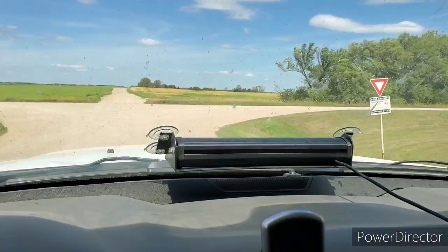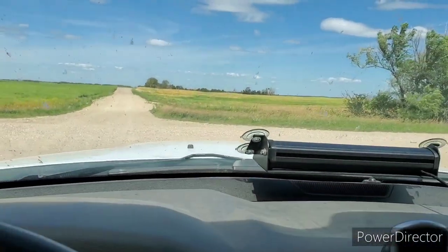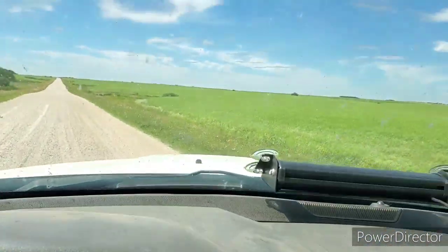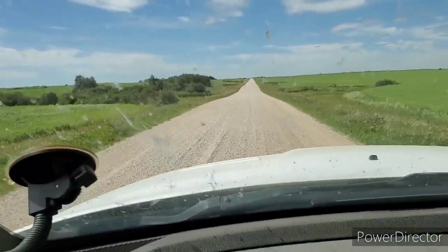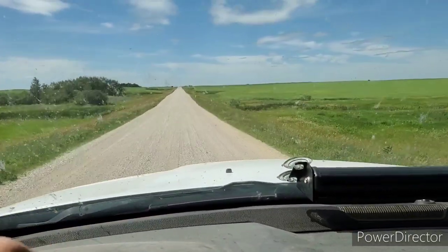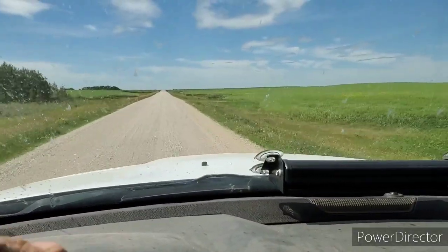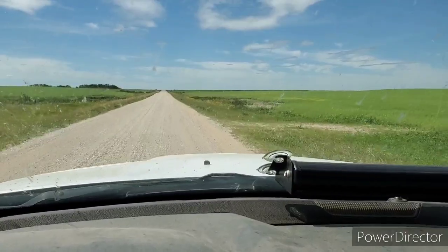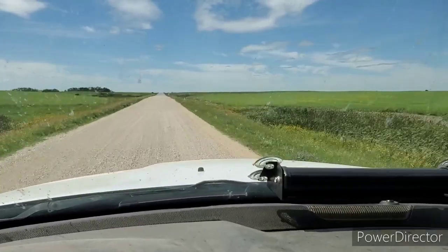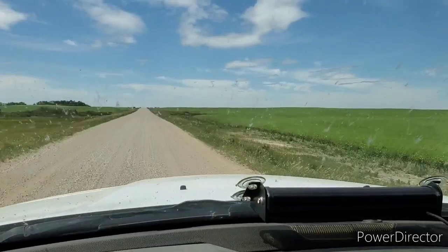So now at this point, we are supposed to be picking up another 16104 from north of Fort Capel and getting it back to Regina, but I'm not sure how that one's all going to shake down. I've still got to get a hold of that farmer. I can't get a hold of him, so that somebody's there to help us get hooked up, because the darn jacks on some of these augers don't go high enough so I can get hooked up. But anyway, we'll find out what's going to happen when we get there, and in the meantime, we'll talk to you guys later.